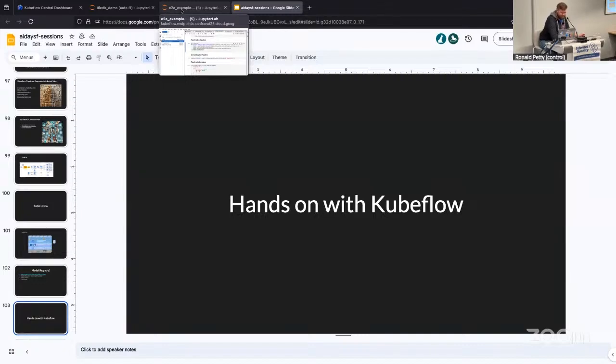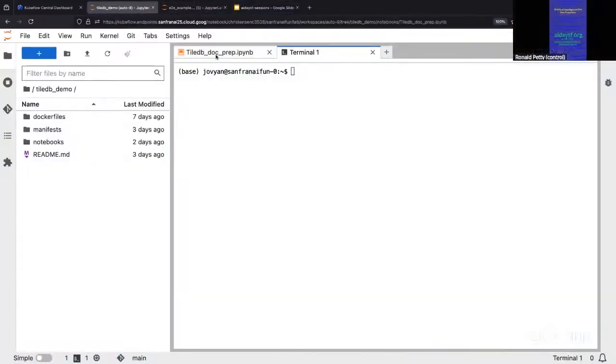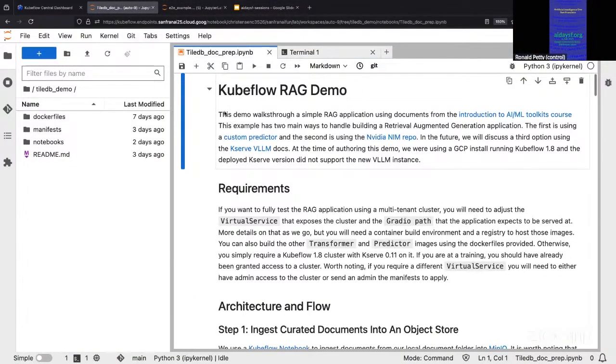Okay, sweet. So let's get a little hands-on with Kubeflow. We're going to walk through a demo. I can give you access to this repo. If you have your own cluster, you can pull this up. The reason it'd be hard to do with 25 people is because there are some admin things from your notebook that you don't have direct access to, that I'd have to handle. An example is authentication policies.